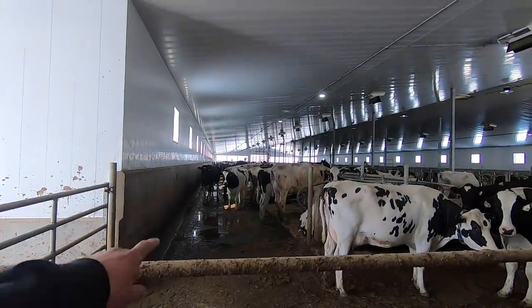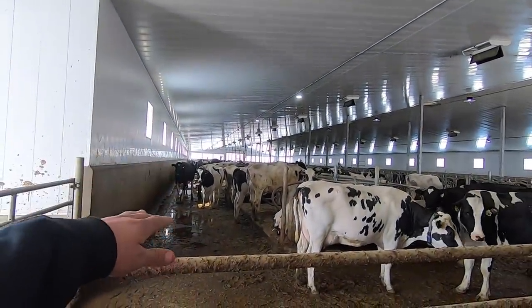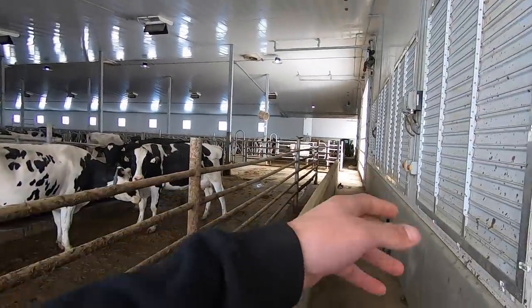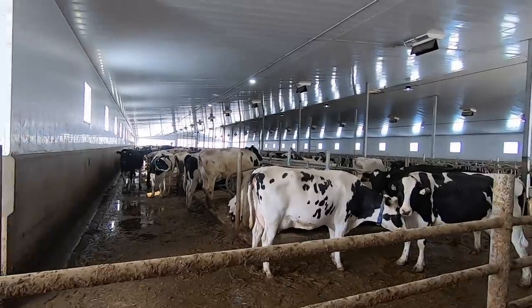Back of our freestyle barn here, and I want to take out the insulation bats out of the exhaust fans. There's a ton of big panels at the front of this barn that'll slide down, open up, and they'll let a ton of air in here, and these exhaust fans will pull the air through the barn, and this is what we call tunnel ventilation. Keeps the barn nice and cool during the summertime when it's nice and warm.